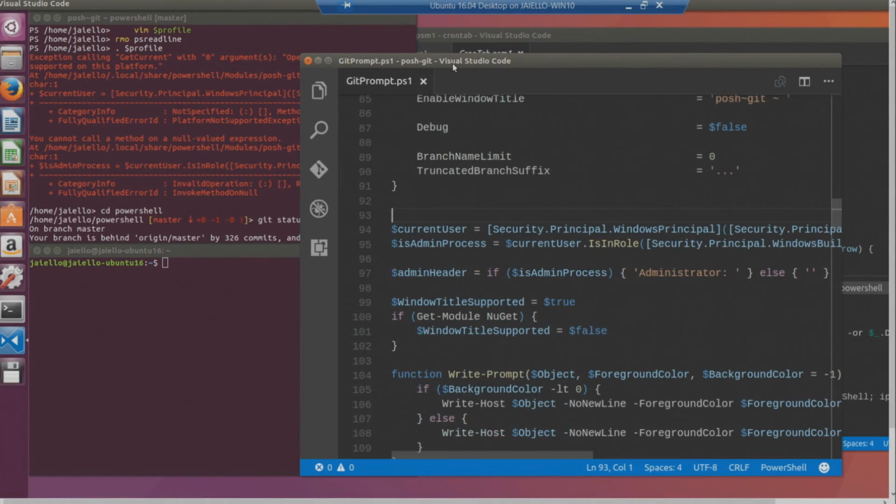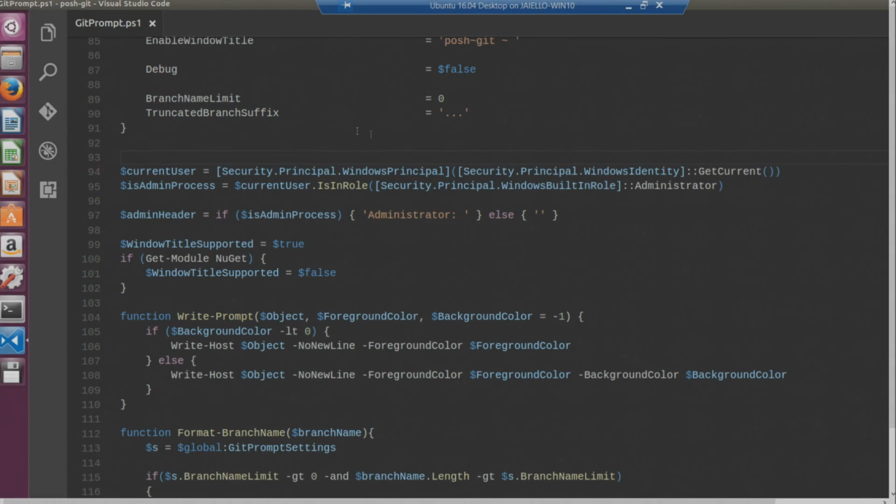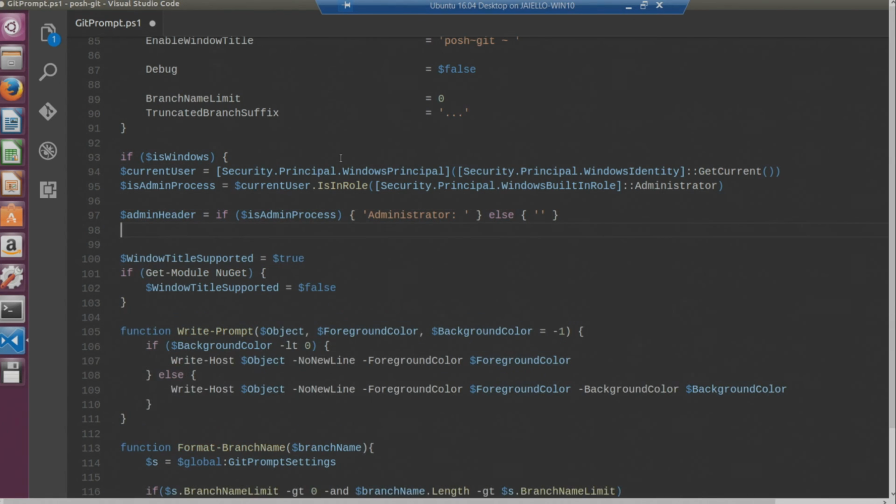And I can make this a little bit bigger here. Let's just pop it open all the way. Yep. So all I got to do is just say, look, I don't need to run this code on a Linux machine. So let's just add this new runtime variable. We've got an $IsWindows, an $IsMac, and an $IsLinux variable. And this thing is just going to return true or false, sweet, huh? If I'm Windows or Mac or Linux. So I'm just going to go ahead and wrap this thing in an $IsWindows block. Save that.